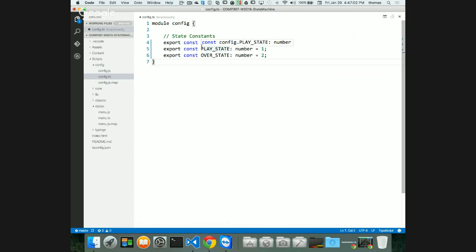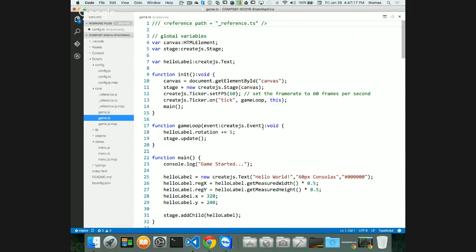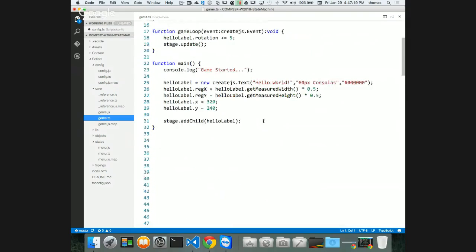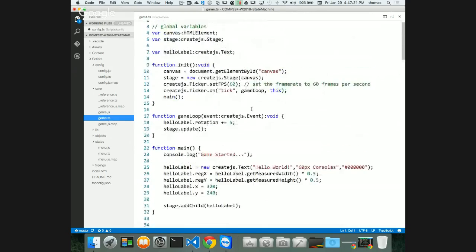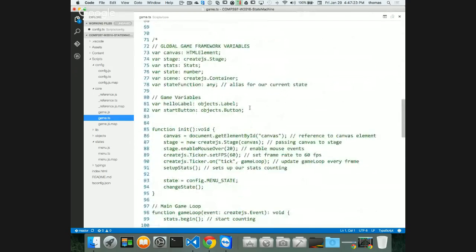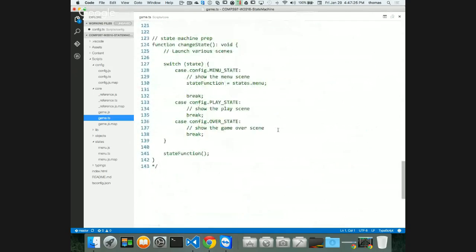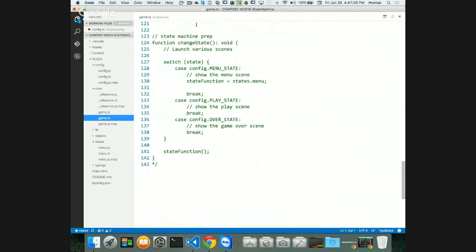And who remembers what a switch statement looks like? You guys have seen it in lots of other programming languages, right? It actually comes from C, back in the day. And I have it here in my game.ts file. If you go to core, and if I go to my game.ts file, it's here. My switch statement should be at the bottom of my game.ts file. If I look way at the bottom here, here's my state machine. I've actually got it hidden here. This is the beginnings of my state machine.